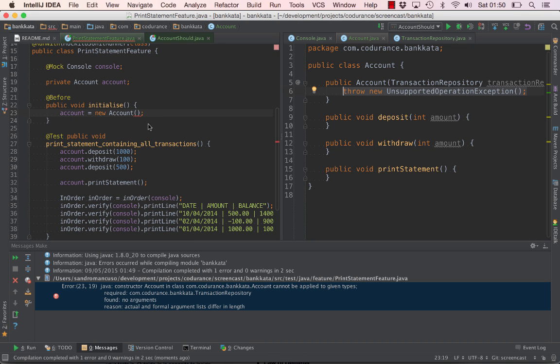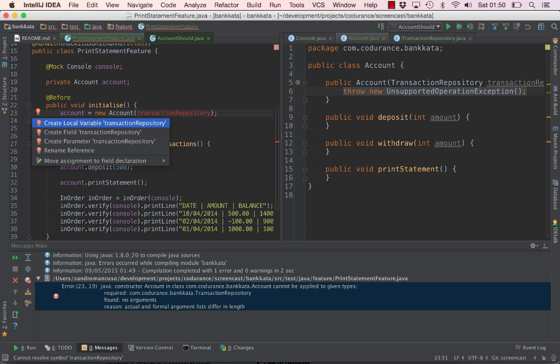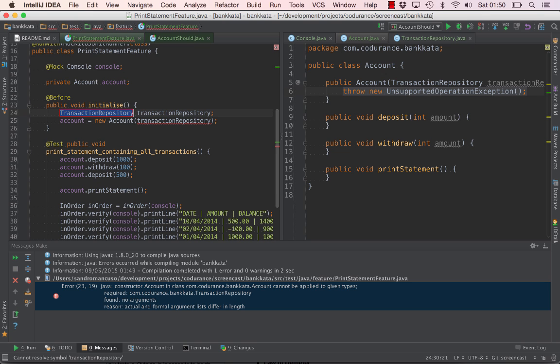okay, interesting, because now my acceptance test is failing, of course. So what I will do, I will say transaction repository, and let's create a local variable, new.